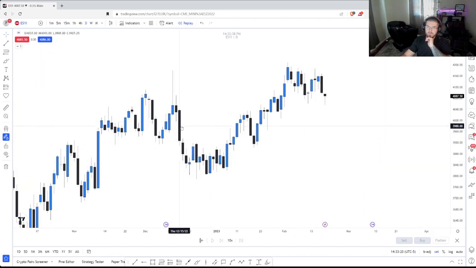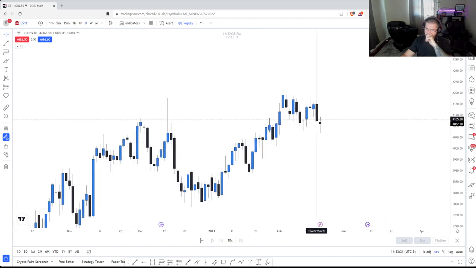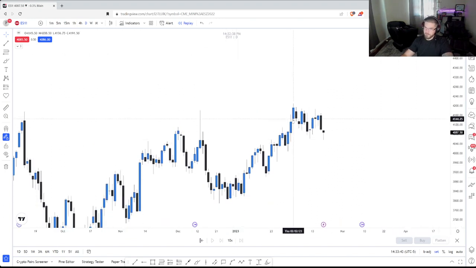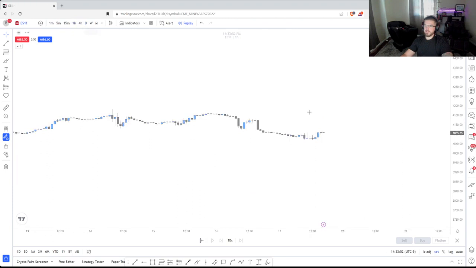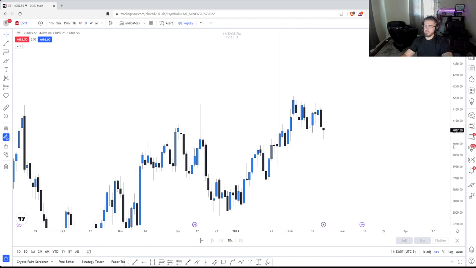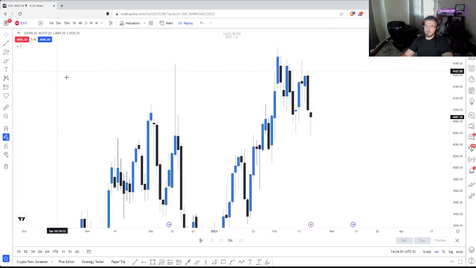I've been testing using them with fair value gaps as a balanced price range. They're not as consistent as just using fair value gaps, but I have tested them. Keep in mind, if you're going to pay attention to them, they work best on higher time frames for indices, and definitely pay attention most to the weekly opening gaps, or a new day's opening gap. On a 1 hour, 4 hour, it's the same thing, but I would pay attention to the one between Friday and Monday, like this one right here, for example. Price likes to refill those.